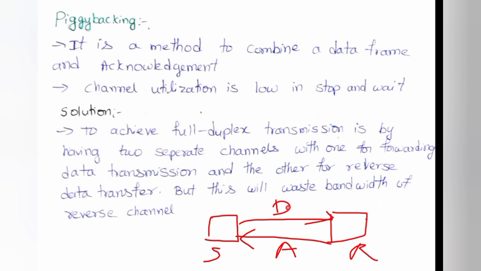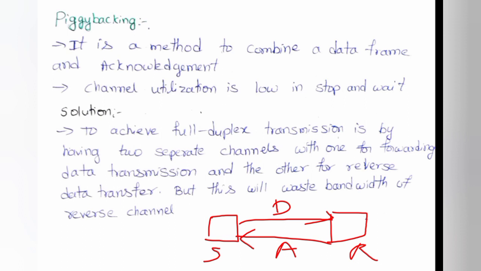First we are sending data and then acknowledgement. That's why the communication is only one way, single directional, right? And it resembles half duplex communication. In a single channel there is bidirectional communication, but only one side transmits data at a time. To overcome this problem, we are using the piggybacking method.